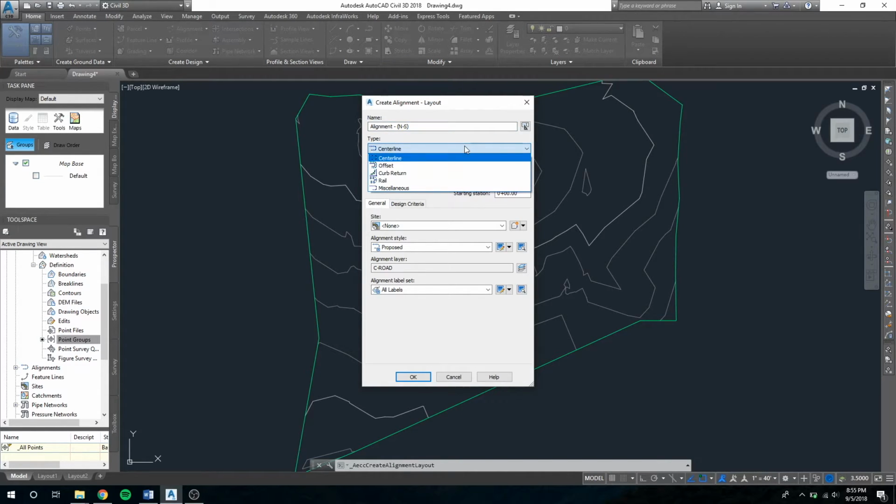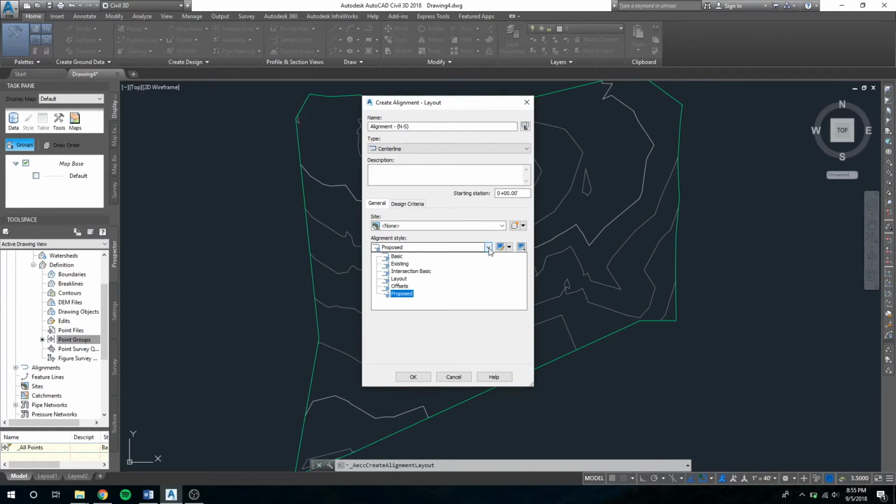As you can see, there are multiple different types of alignments that you can make. We're just going to make a center line here for now. We want to make sure that our starting station for this center line is right at 0. As you can also tell, there are a couple of different ways of showing what this alignment style is, so we're just going to stick with Proposed for now.